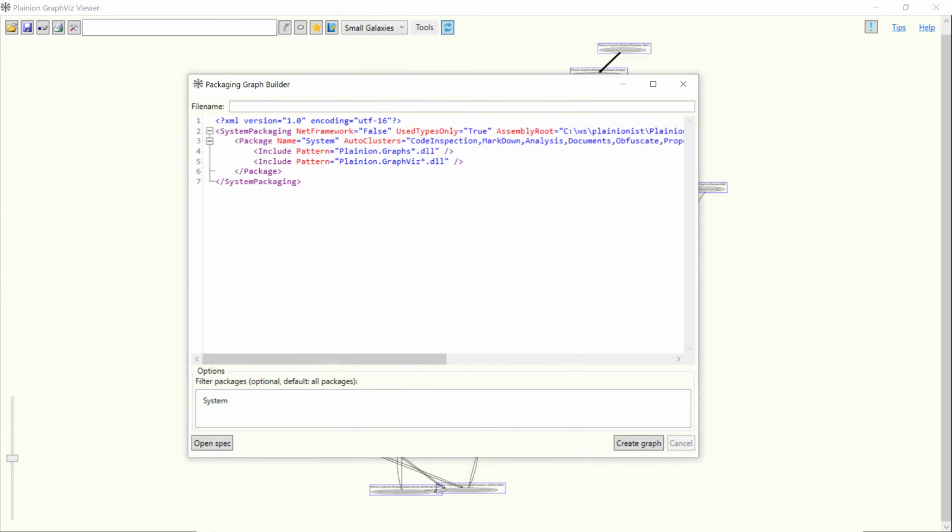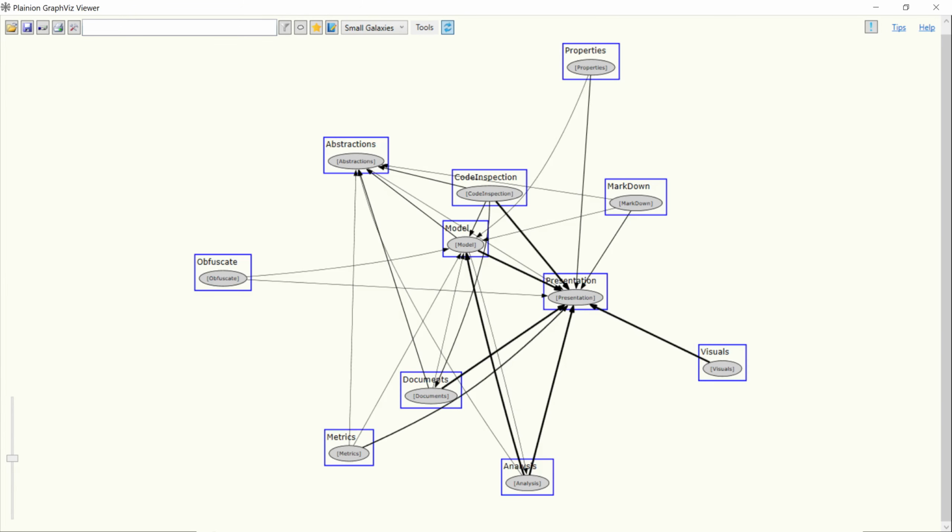If many architecture building blocks exist within a single assembly, the previous approaches may still not provide meaningful clusters. To improve clustering, we can specify the names of the architecture building blocks in the AutoCluster attribute as a list separated by comma or semicolon. Clusters will then be created for each architecture building block name, containing all types where the full name contains this identifier.